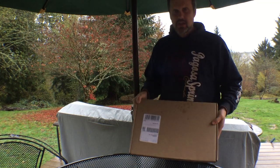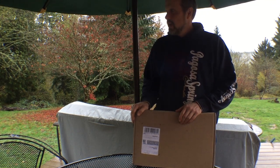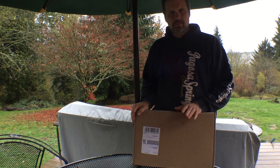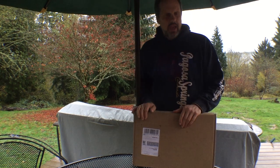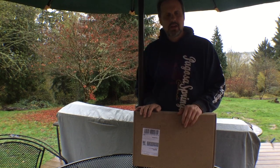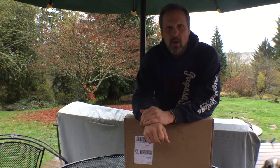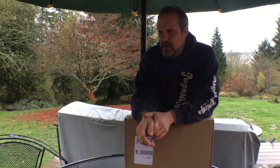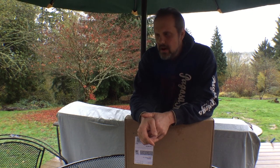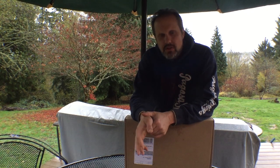So I bought these pants. I've been looking at these for a long time. I saw someone else with a popular channel comment on them online. I saw him wearing these pants all the time outside. And now that I've moved up north here and it's always wet, I wanted a pair of pants I could wear outside that would hold up. I'm always kneeling on the ground for some reason or another, picking something up, working on something, and I always wear blue jeans. By the end of the day, I would come in and from my knees down would be soaking wet.